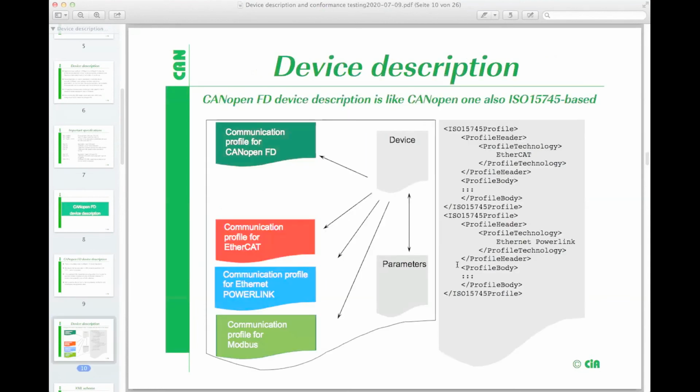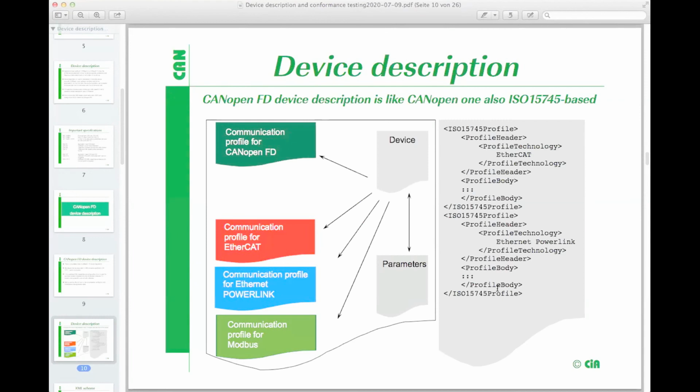Considering this, we also set backwards compatibility, using the universal standard ISO 15745, covering general description for CAN-based communication profiles such as EtherCAT and Ethernet Powerlink, which are basically CANopen but with other data link layers, and also Modbus.